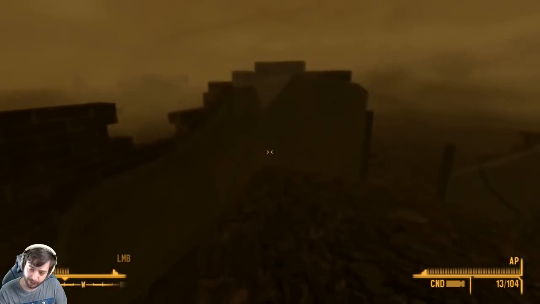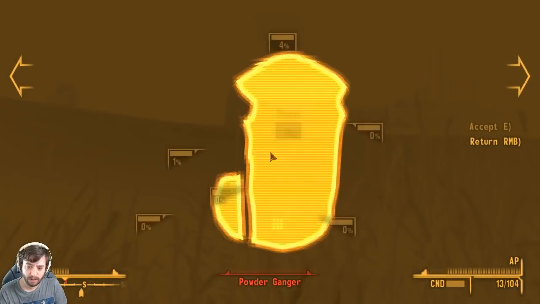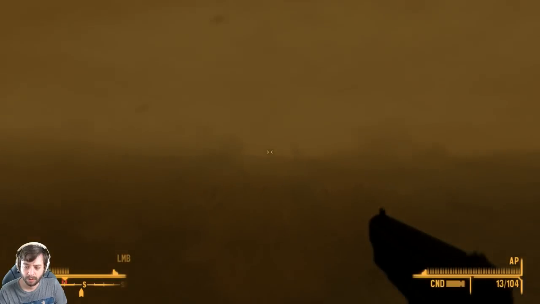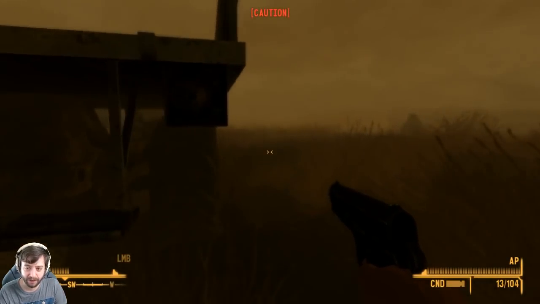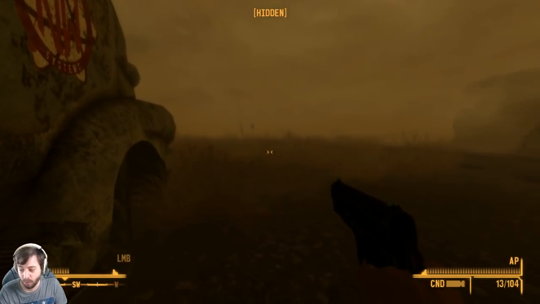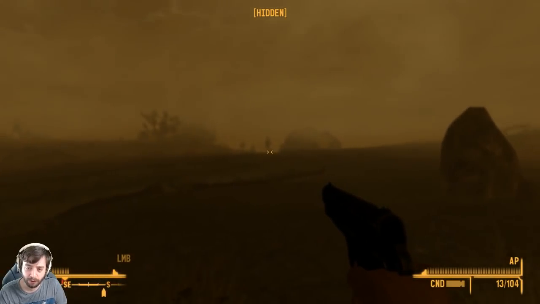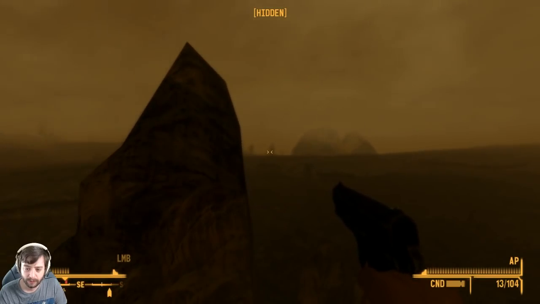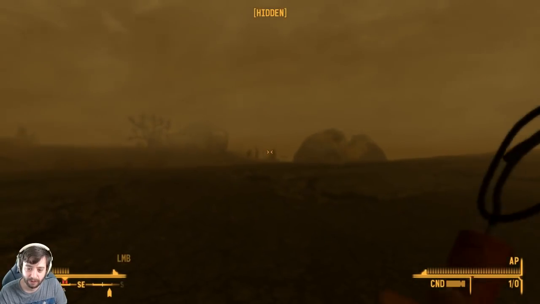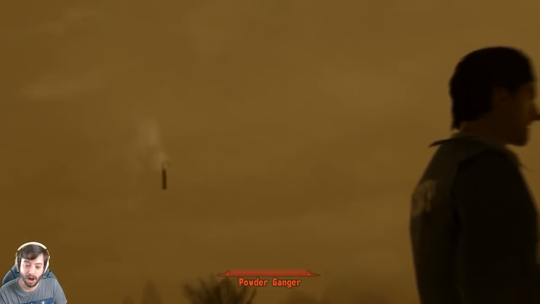Yep, I got the key and I opened the locker with it. Okay, well, I now know somebody's over there, and the thing is they can see me better than I can see them, so... This is a cool effect, though. Yeah, let's do a quick save. There's two. It might be better to try the varmint rifle on them. Or we could go long fuse dynamite. Let's just hurl it his way. Good luck! Oh, that was a good throw.